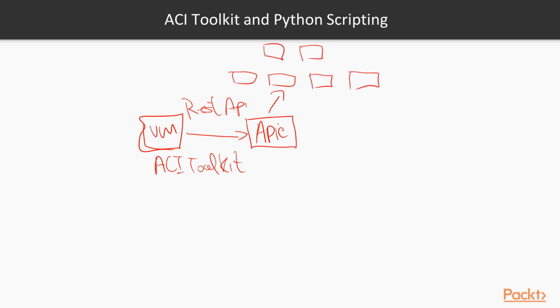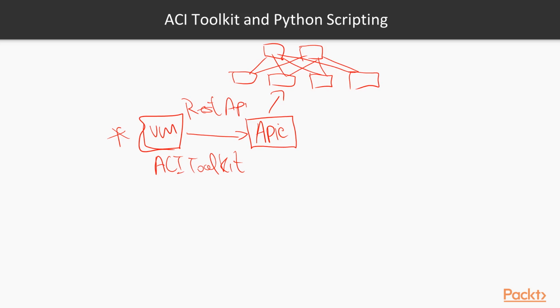Kind of cool, huh? So we have a fully automated way of maintaining our infrastructure by just creating a simple script that will automate a massive task. Let's say you have to do 100 objects, 200 objects. You're not going to go one by one and configure that on the GUI. It will be so painful. You do a script and you automate that task, okay? So let's go ahead and jump.